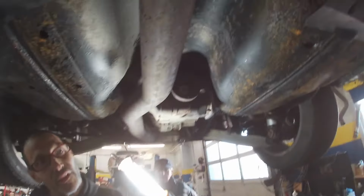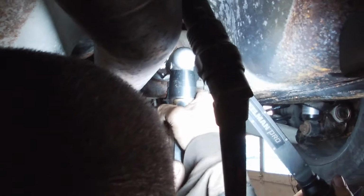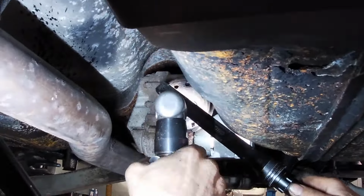Now we got to get the rest of that bolt out. So we got the bolt out, and they're gonna go ahead now and re-tap that hole. Should be good.